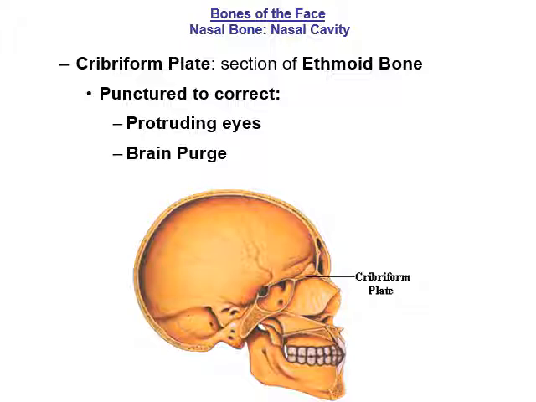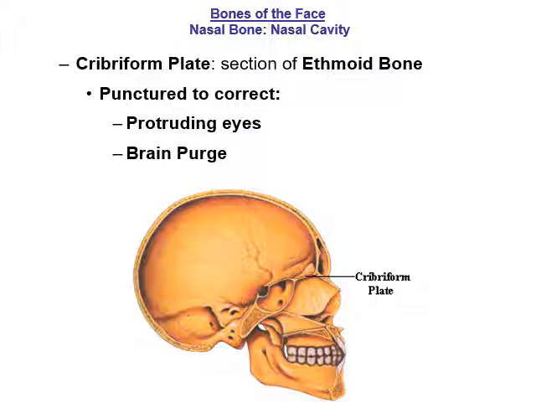Or in cases where you have brain purge. Car accidents are pretty common to have brain purge. Brain purge comes out of the ears most likely. It can come out of the nose, mouth, and or eyes, but it's usually the ears. It's creamy white, usually has blood mixed in with it. But again, that purge is coming out due to some kind of pressure, which could be liquid, could be gas. We puncture the cribriform plate, and that way we can get that gas and liquid out, and we can also introduce cavity fluid into the brain. So you'll see this in embalming lab. We'll actually puncture the cribriform plate after we take the brain out, so you'll be able to see what it looks like from the inside of the skull.